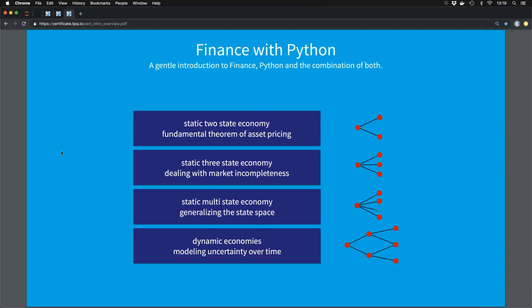We get started with basic finance theory and introduce alongside it the math that is associated with it, and at the same time Python on a very gentle and fundamental level. This is not about Python working with 10 gigabyte data sets in memory, et cetera. This is more about having examples that you could verify and go through with pen and paper, but we implement those simple examples with straightforward Python code. For example, starting with just two states of the future economy, it is straightforward, once you have mastered the formalism, to get to infinitely many states. Countably infinitely many, I must say, in the mathematical sense. That's the beauty of it.